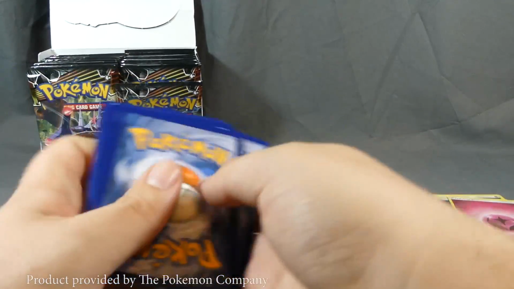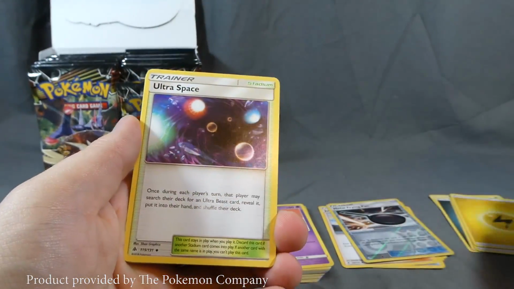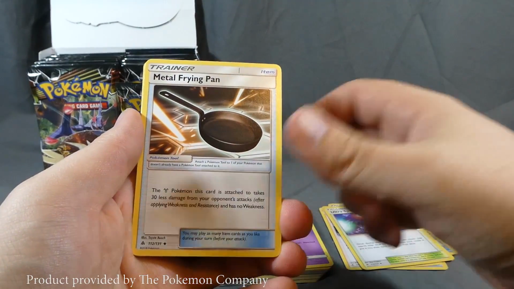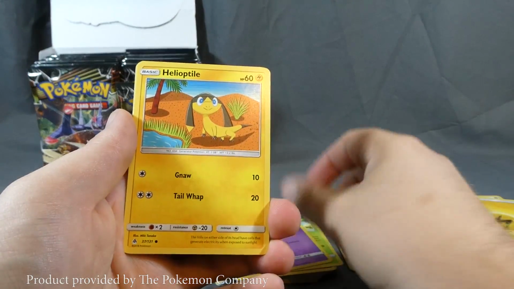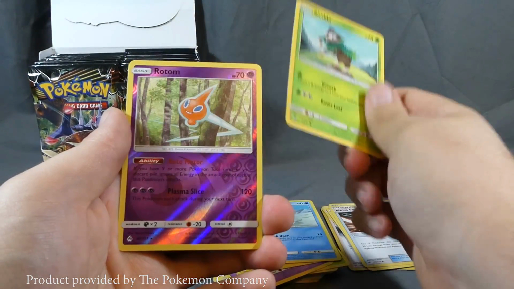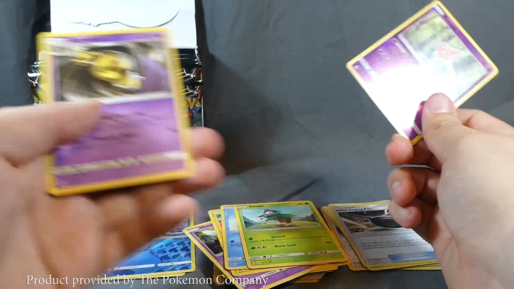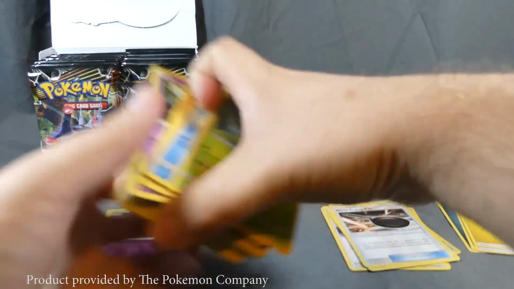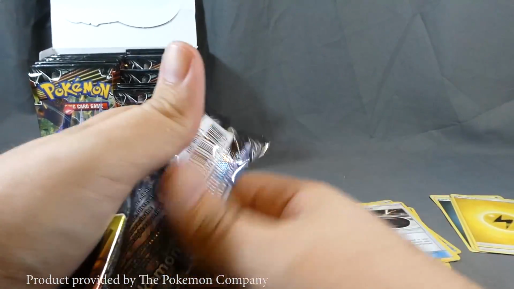Again, I apologize to the Pokemon Company for taking so long to get this out. Hoopa, Scatterbug, Honedge, Helioptile, Bergmite, Skiddo, a reverse Rotom, and Ace Slash as our rare. Gearing up for that hot Rotom box deck.